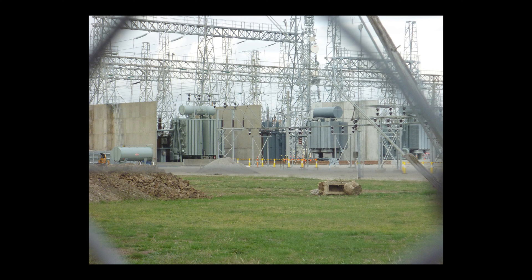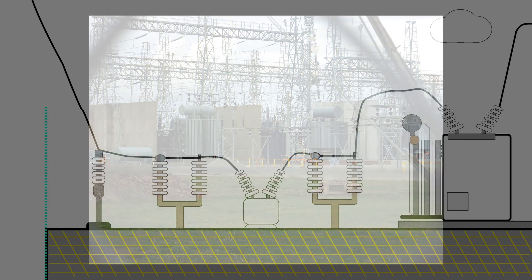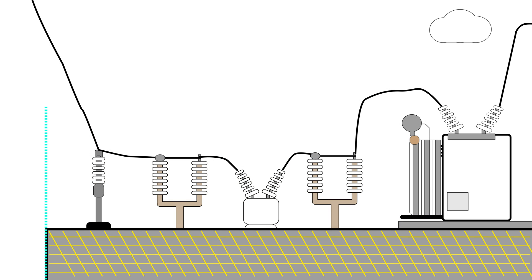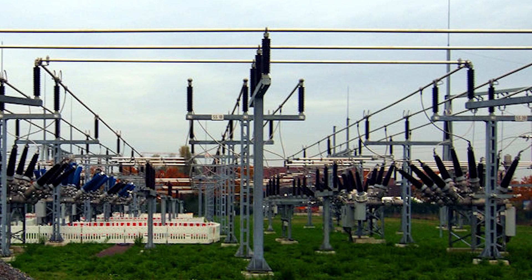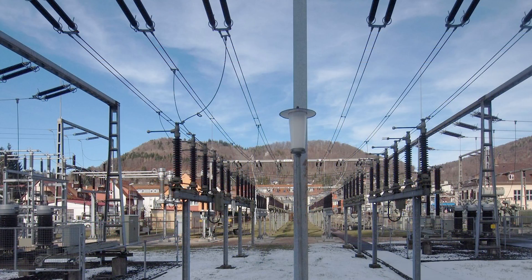So all of these assets work together to form the substation. We've gone through all of the main assets now. There is one other important element of the substation called the bus bars. The bus bars are the way that all of these assets are connected together. You can think of bus bars as just a low impedance piece of metal which connect assets together within the substation. Obviously, these bus bars are very high above ground, so they're at a safe level. But they're also very important.